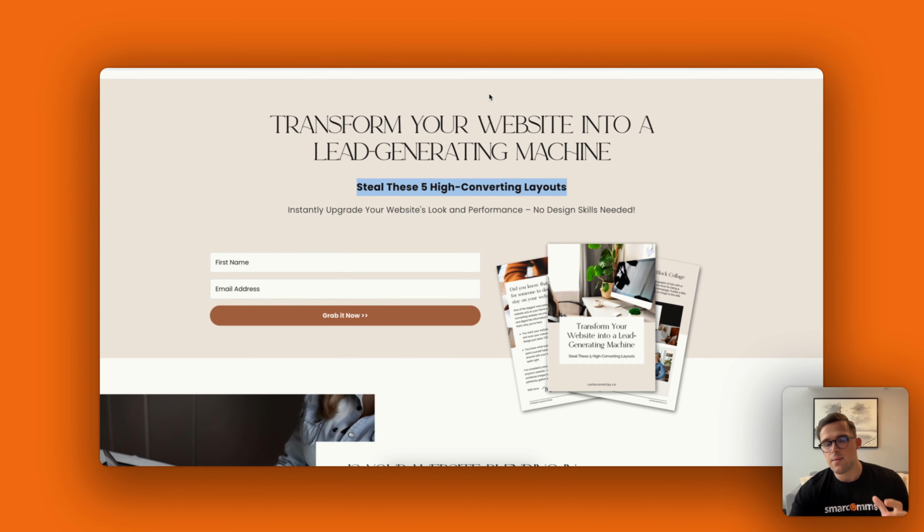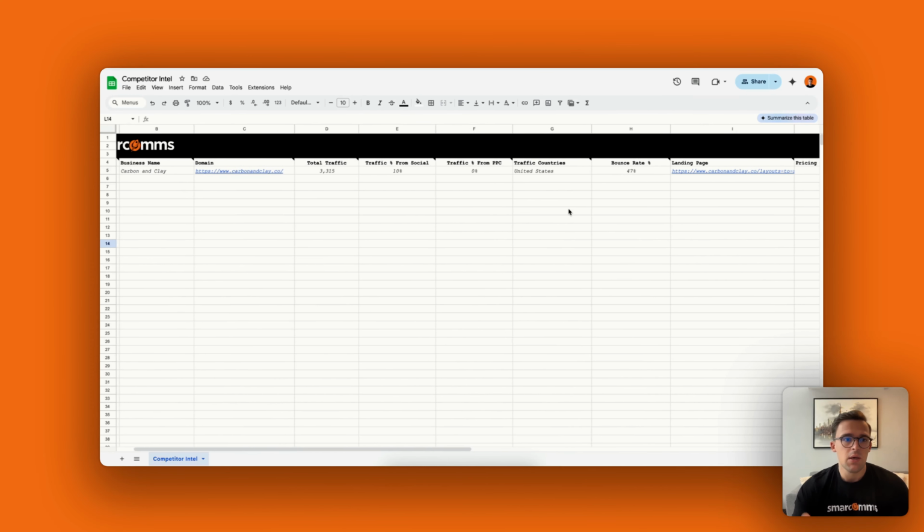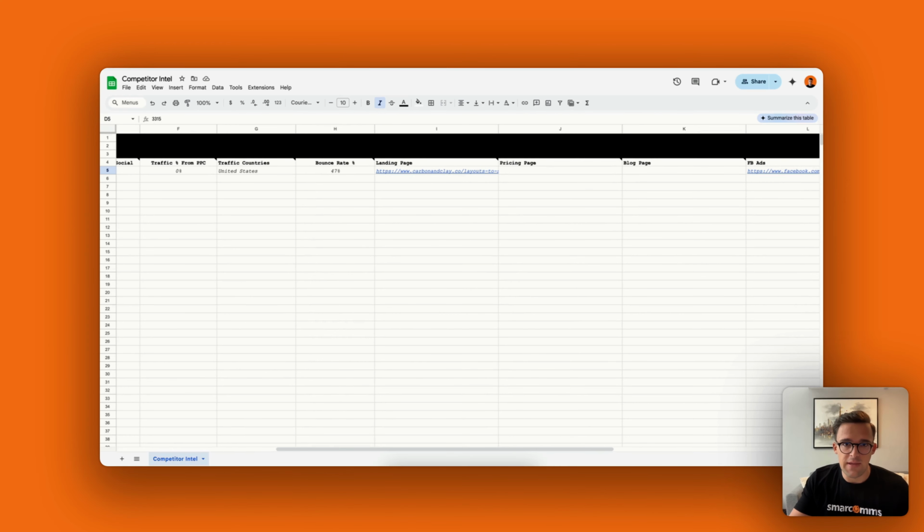Once you start building up that bank, I really tend to put in 50 at least into these spreadsheets. What that does is build a bank of competitors that are directly relevant, and based on their website traffic, you can see if they're profitable pretty much, or at least generating a lot of revenue. To simplify, is their funnel working? So that's a basic competitor intel process you can go through, so that when it comes time for you to create your own ads, you've got this bank of profitable Facebook ads that are working.